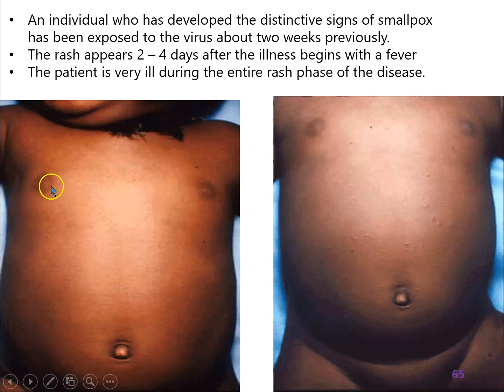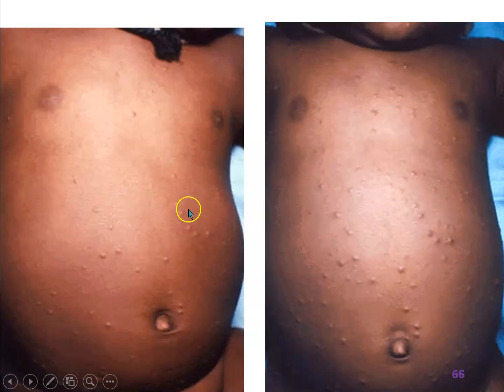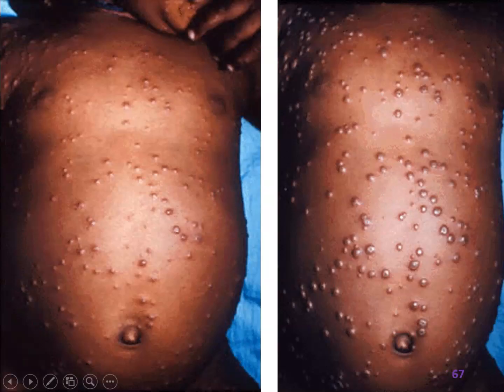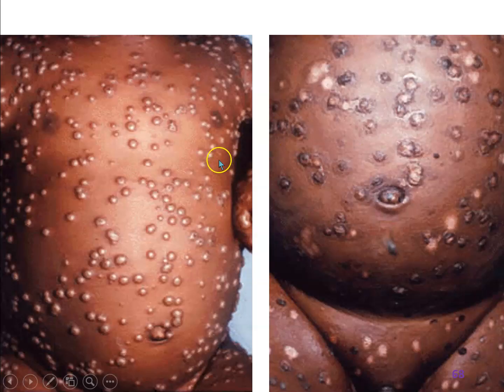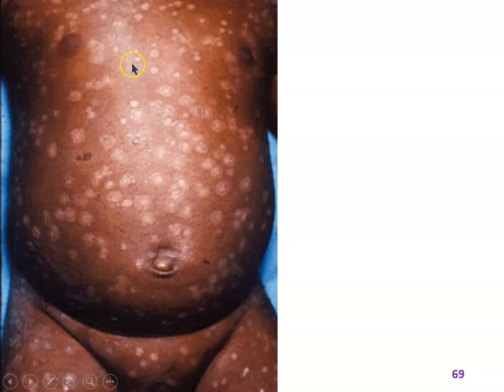And so here we're going to see one patient, they took pictures of this person over time to show the rash. So this would be the initial rash. This would be the early stages. This would be where the pockmarks are forming, and these would be full of fluid. And here you see a few with that distinctive center indentation, and then they begin to scab over. And then eventually when they heal, they leave behind unpigmented skin.